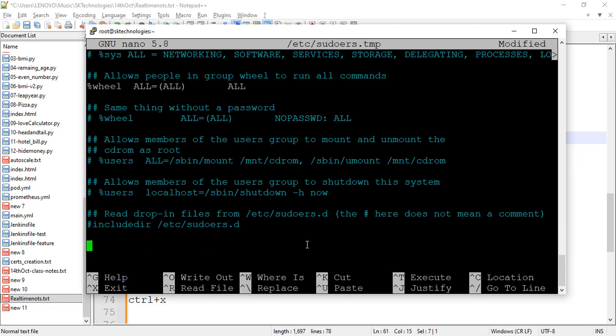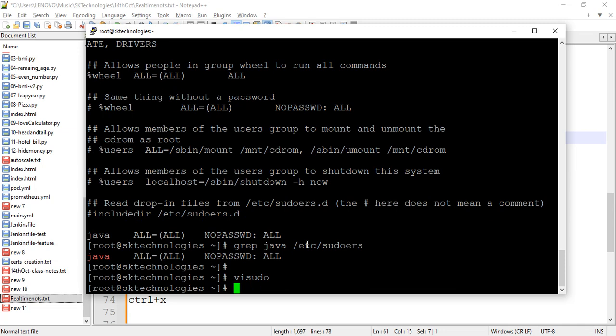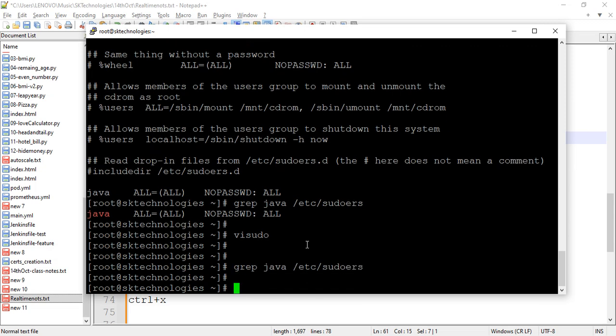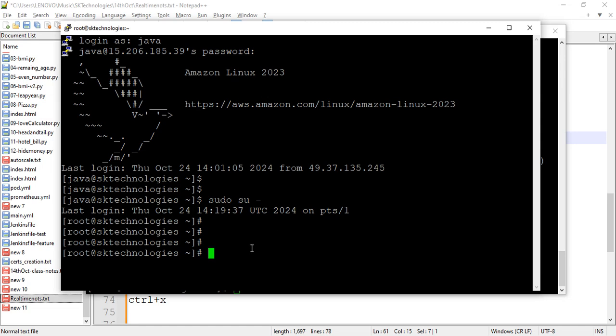Either remove or there is one more option. Now do the same, Control S, Control X, that's it. Now verify, grep java. See, the entry I removed, right? Now we can go and log in as this java.